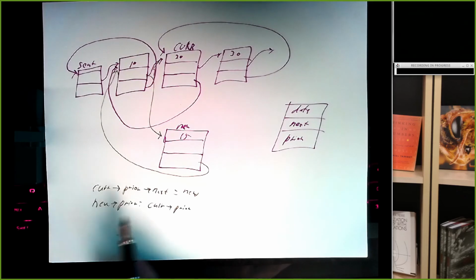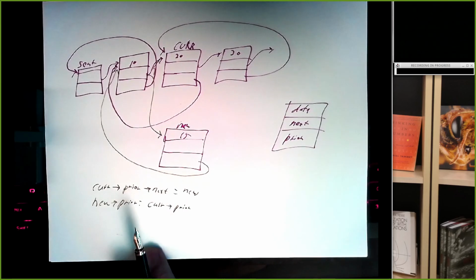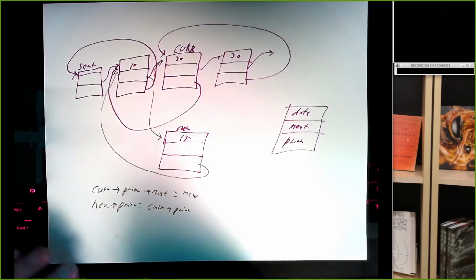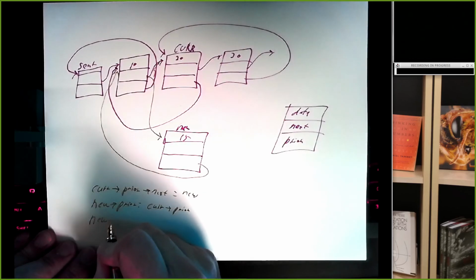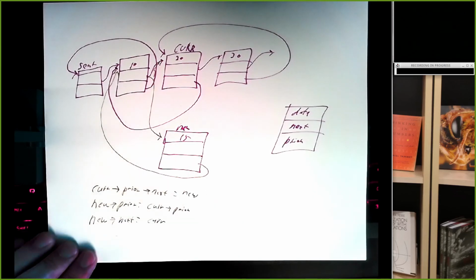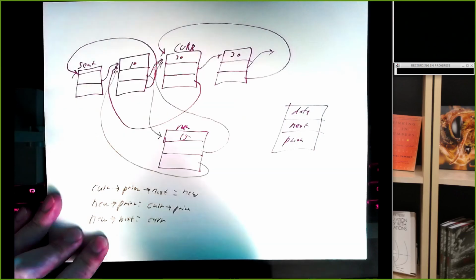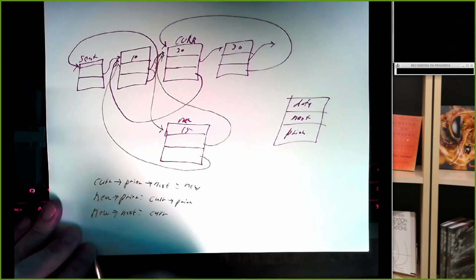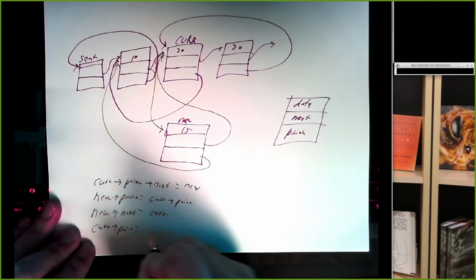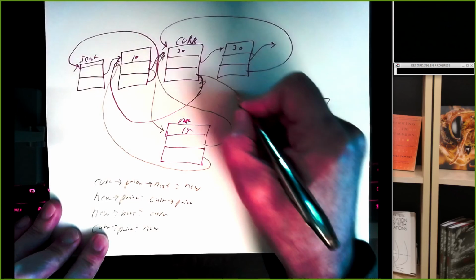So we've got the prior node's next field set up. We don't need to change the prior node's prior field. We have the new node's prior field. We need the new node to point to current. So we could say new next equals current, and that sets up this pointer. And then we need to change current prior and set that equal to new. So this comes back here.